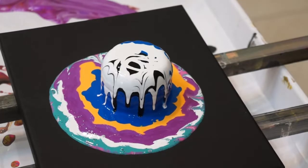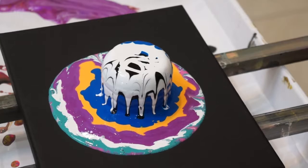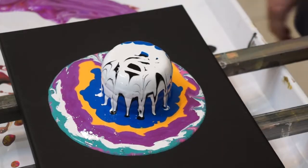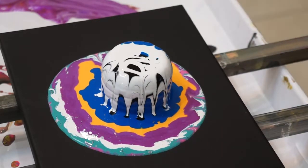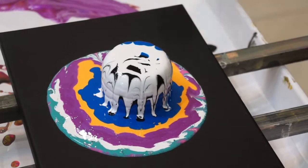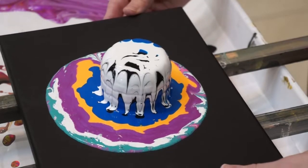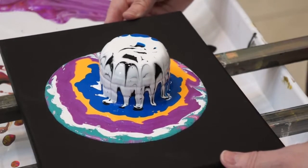I don't know if I need any more. Yeah. Well, I guess I'll just let it. Yeah, just let it flow. Maybe you can just tilt a little bit, spread it out a little bit. Yeah, but remember, I have the cup underneath. Yeah, but you don't want to tilt it so far it's going to move.